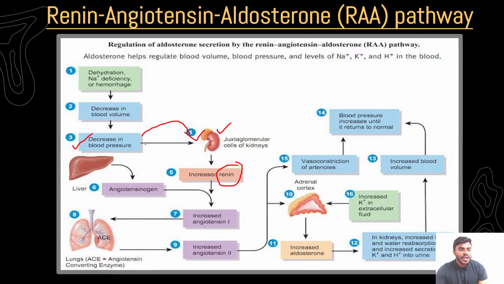At the same time, when there is a decrease in the blood pressure, liver cells release a hormone called angiotensinogen. Follow me very correctly friends. Liver releases angiotensinogen and kidney releases the renin. Now friends, angiotensinogen and renin, these two, you know what they are going to do? They are activating the angiotensin 1.